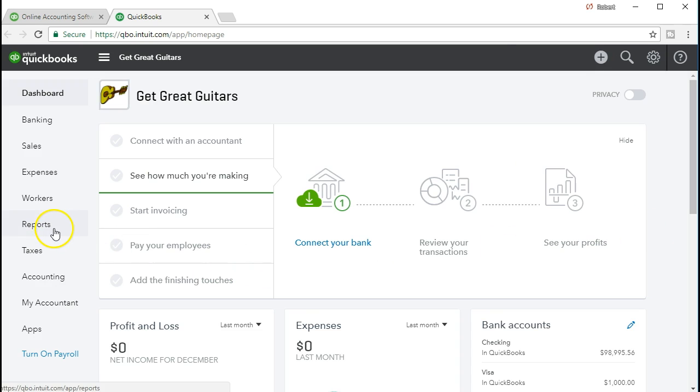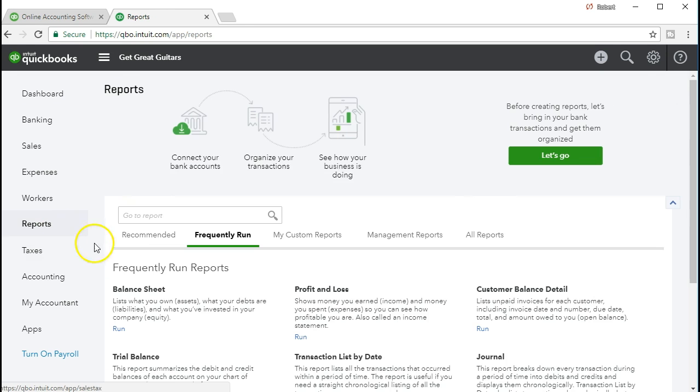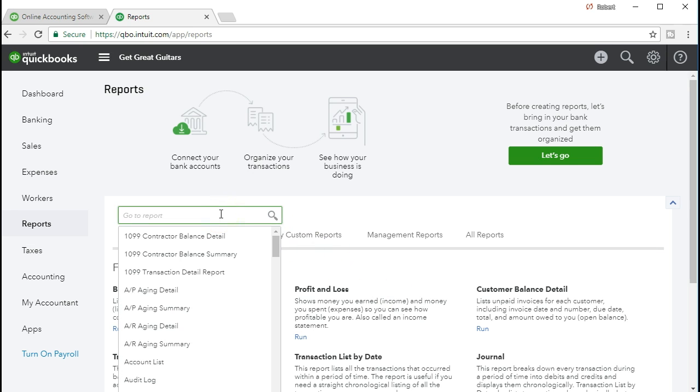So to do that, we're first going to go to the reports on the left side. So we are in reports on the left side. Now, some of our common reports that we open often will be down here, including typically the balance sheet and the income statement, because those are going to be items that we are going to use many times. If they are not, we're going to type up here balance sheet, and we'll pick up our typical balance sheet.